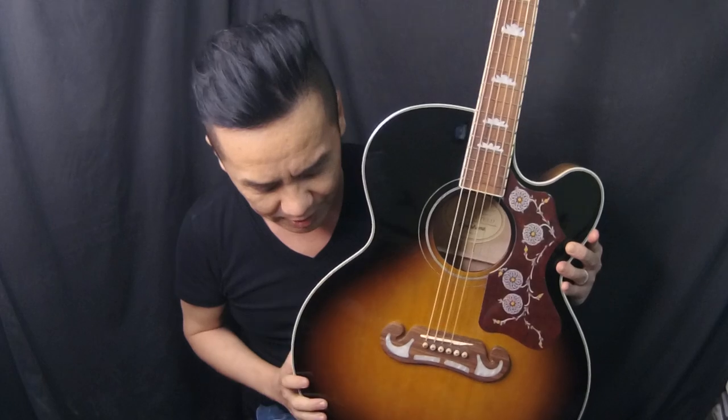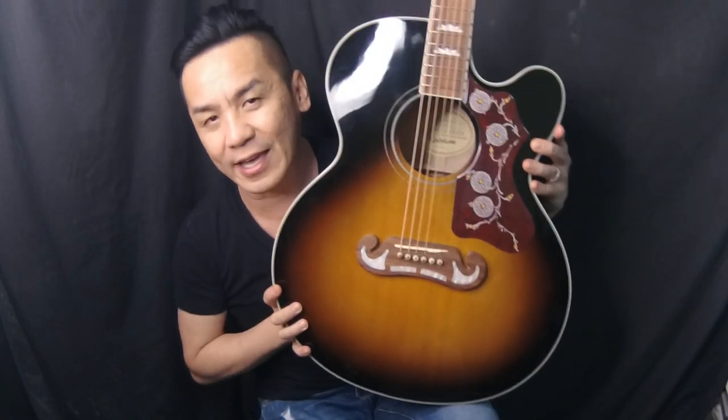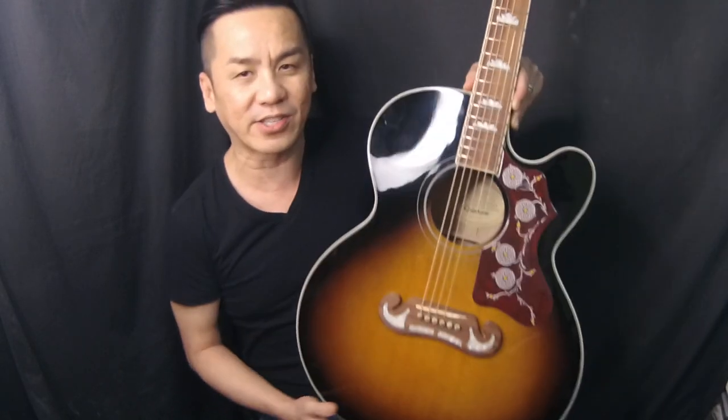And I have an exciting guitar, and it's really a pleasure to introduce it, because from the front, just looking at it, it's a jumbo and it looks like a J200. Yes, there are similarities, almost exact similarity, but this one comes with a cutaway. Let me introduce you to an Epiphone, the EJ200SCE Vintage Sunburst VS.